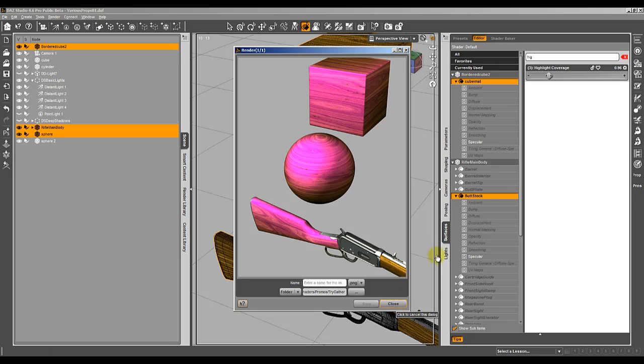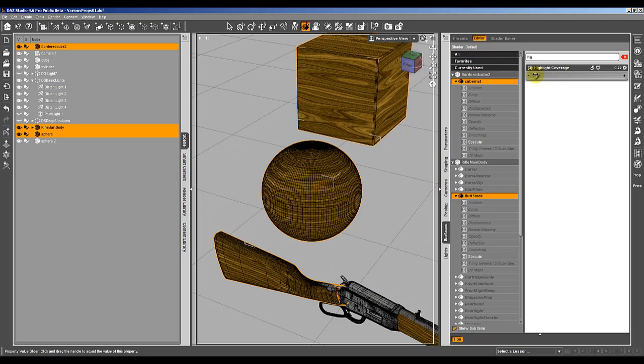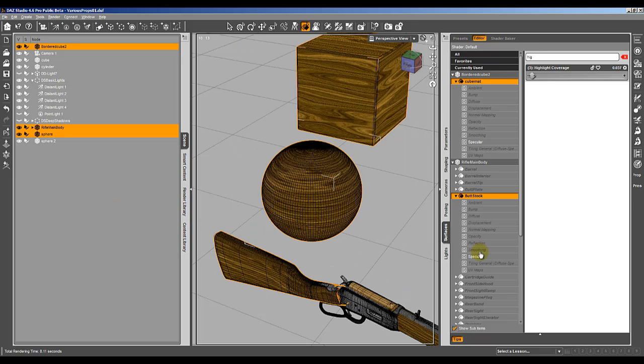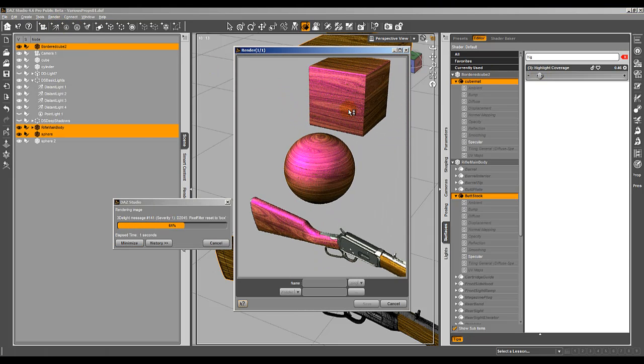And if I now strongly decrease highlight coverage, you see that now highlight coverage is shaping much more the shape of the highlights. And if I put it in the middle at 0.5 approximately, you see that it's not completely linear.